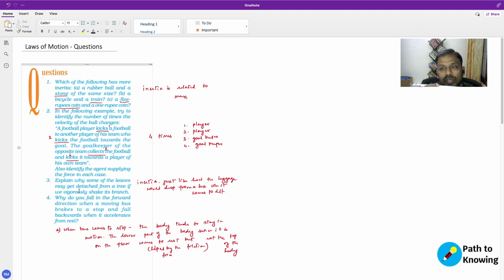But if you suddenly move the branch, the inertia will be disrupted for the leaves as well. In that brief moment, since it is sudden, the top portion of the leaves, which are away from the actual branch, will tend to stay at rest, and they might actually get detached if there is a sudden movement of the branch. If you continue to move it, the branch is continuously going from rest to motion very fast. By the time the top portion of the leaf tries to adjust to that, it might even get detached. The leaf might actually get detached from the branch.